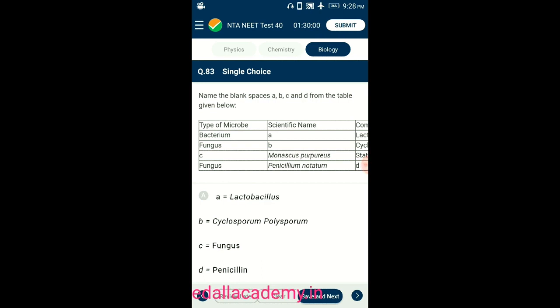B. Cyclosporin is a new antifungal antibiotic produced commercially by the fungus Trichoderma polysporum. It is used as an immunosuppressant agent in organ transplant patients. So B is filled with Trichoderma. C. Statins, produced by the yeast Monascus purpureus, have been commercialized as a blood cholesterol lowering agent. They act by competitively inhibiting the enzyme responsible for the synthesis of cholesterol.